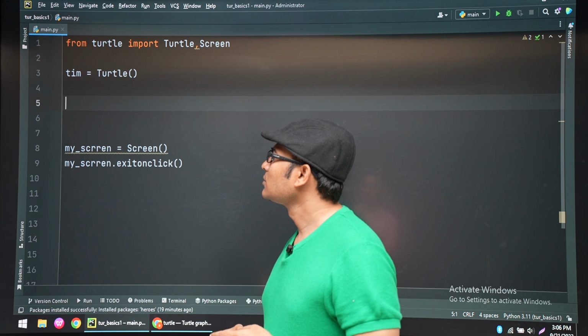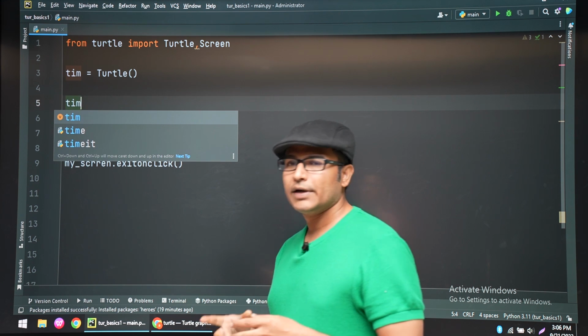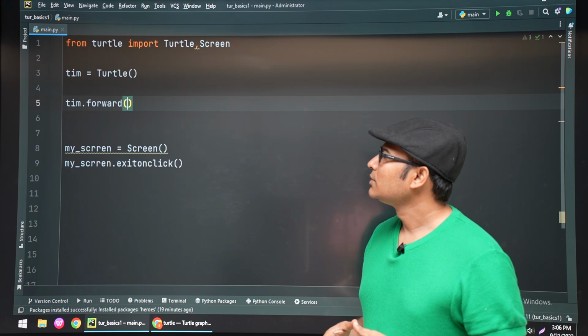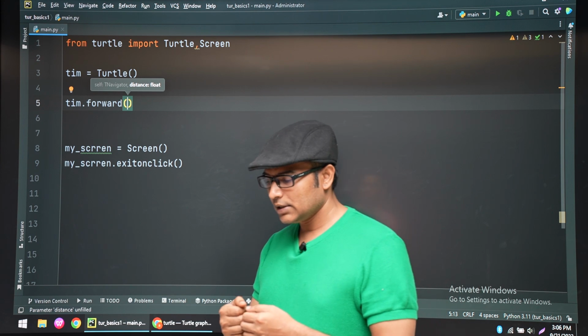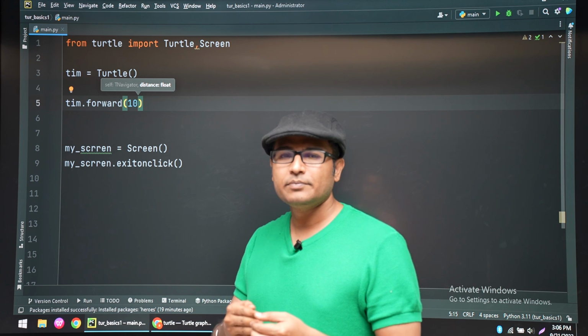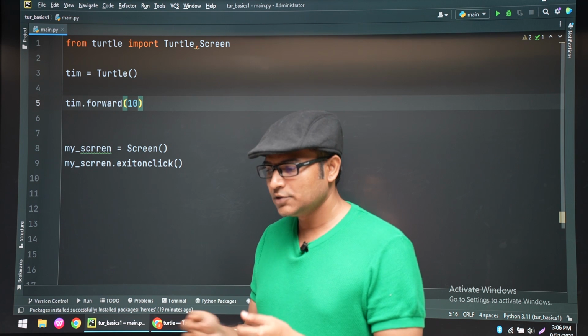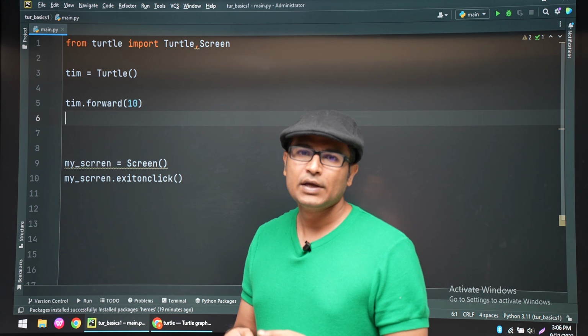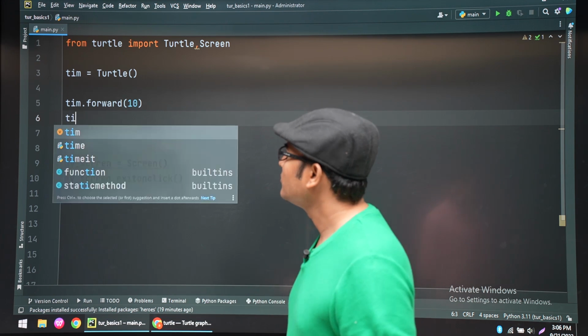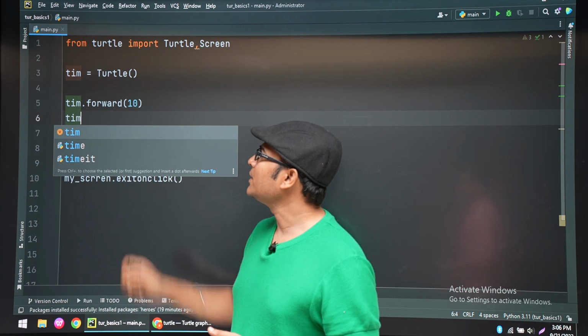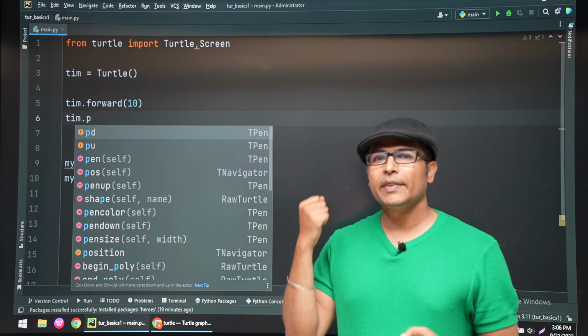So now we are going to create a dash line. We are going to move the turtle 10 places forward. See, by default the pen will be down, so it will draw. So we are moving it forward 10 places, and then we will pull the pen up.